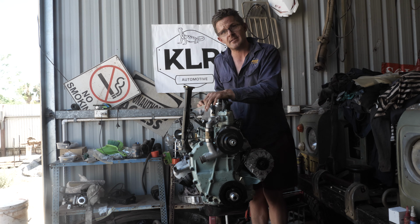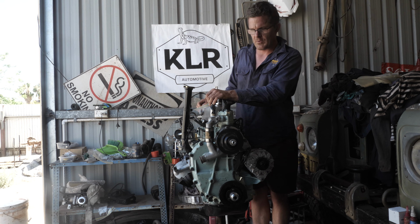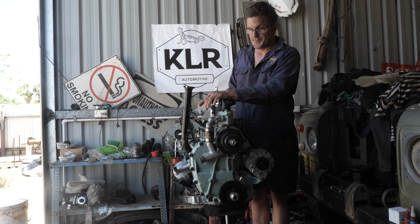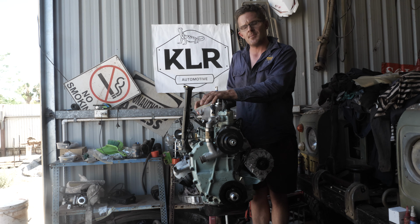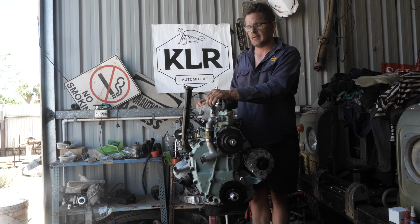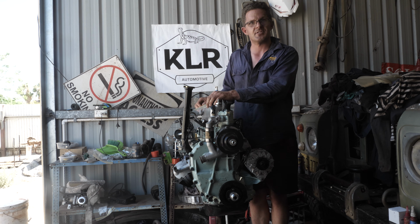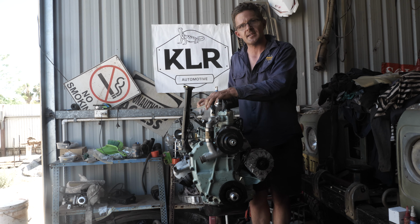I'm at the finishing line, hopefully, of putting this motor into the Series 3. I've spent an inordinate amount of time and more money getting this motor back together, and we'll see if it actually works probably in the coming days.